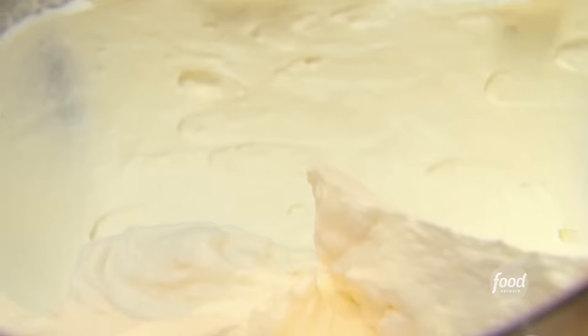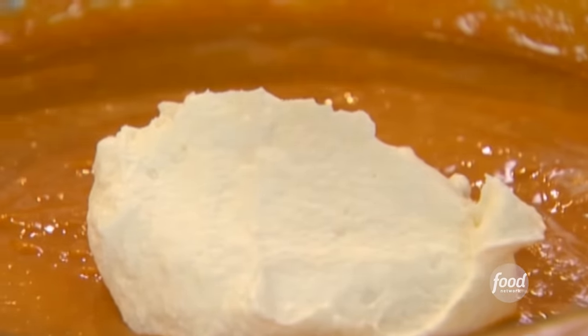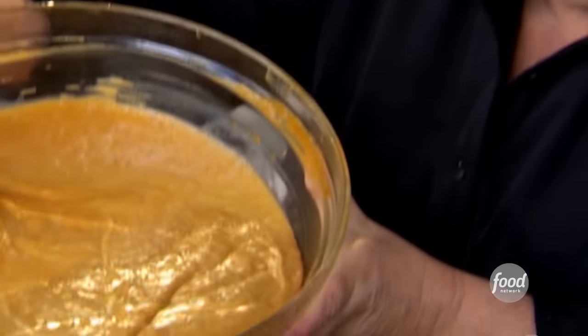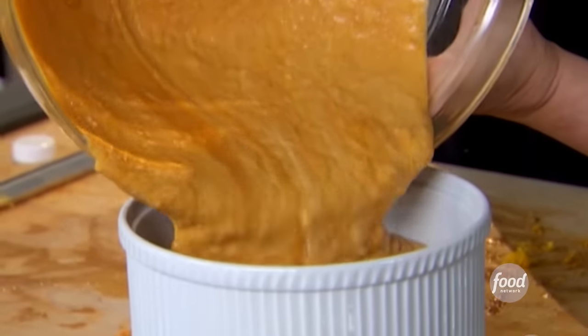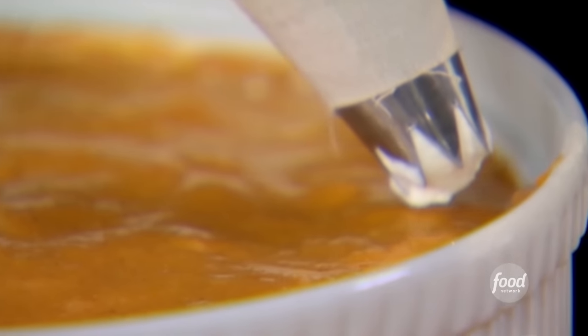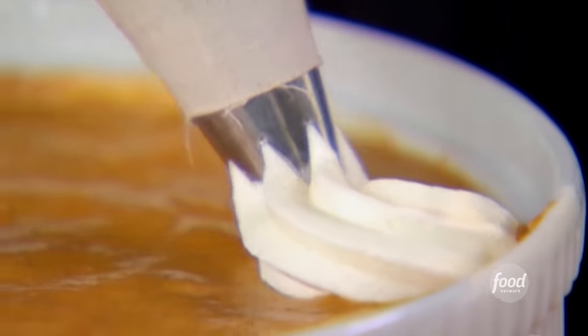Just want it really firm but not over-whipped. Take a spatula and fold it in — this is a classic folding technique. Have the spatula go right down the middle and do it very carefully. Now I'm going to pour it into a mold. This is enough mousse for about eight people. Fill it with whipped cream. Really all you want to do is press evenly on the bag and keep rolling it around in a circle.